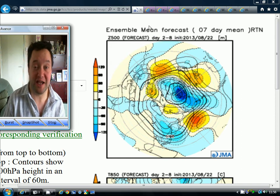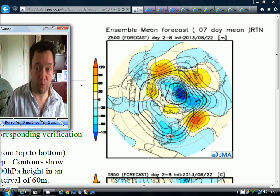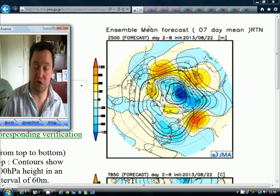Going to have a bit of a September look ahead today, see what the long range models that have just updated are showing for September. It looks as though we're going to keep some quite anticyclonic influences going well on into the month actually. I was expecting we'd have quite an unsettled September, but now I'm beginning to go towards the idea that we're going to have quite a high pressure dominated month.